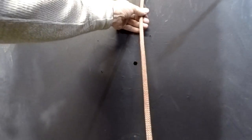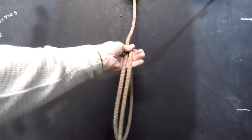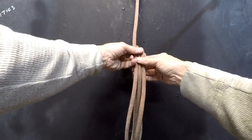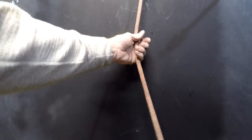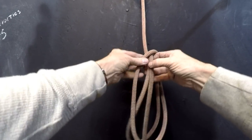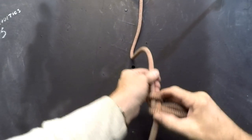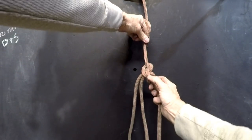Here's another great configuration with the Alpine butterfly. If you're tying it with a wider eye, I think Drew Bristol, Tree Cutter Doug, some guys came up with this configuration. If you're using a ring, it's a pretty cool configuration. But let me start that over again. I got talking and I want to follow all the way through so that it's clear as to how I'm tying this. But if you do it with a large eye, again, there it's tied, dressed, set. There's the parallel lines, there's the cross.